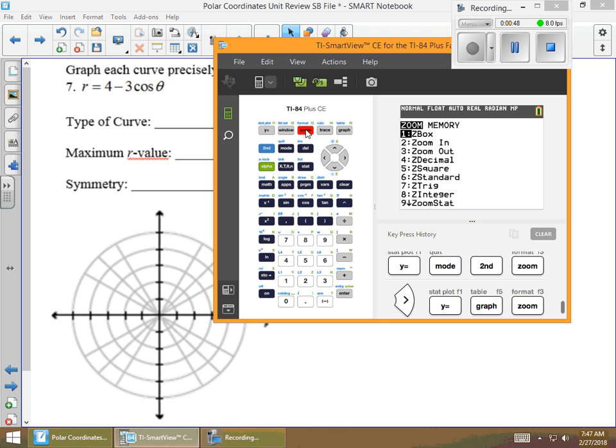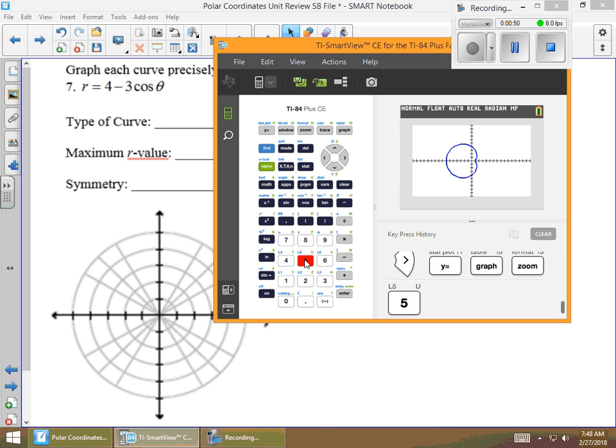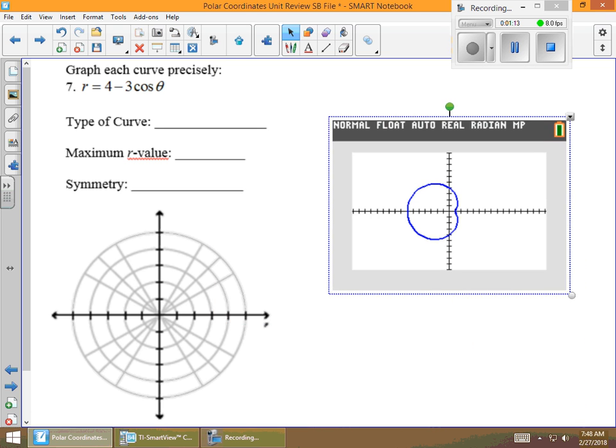If you do zoom square, zoom 5, it makes all of your x distances the same as your y distances. So I'm going to make sure that I have a couple points really nice on my graph. First is this point that in rectangular coordinates would be at 1, 0, which actually is our first point to graph there. And here I'm going to drag this right there so we can see it.